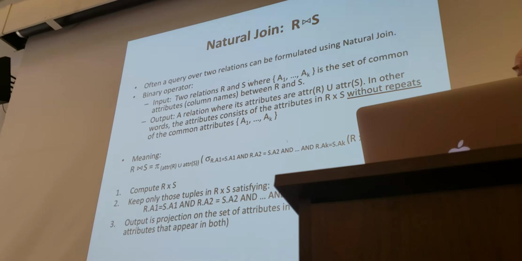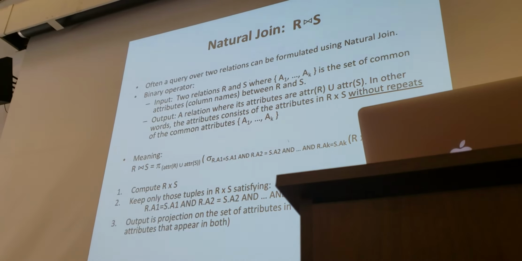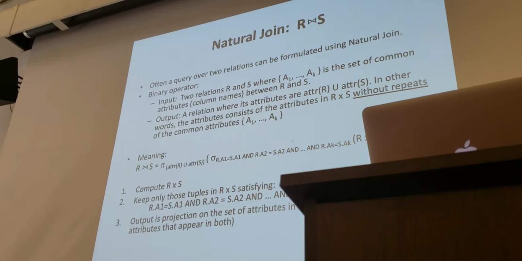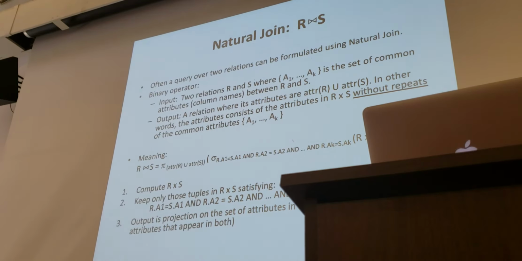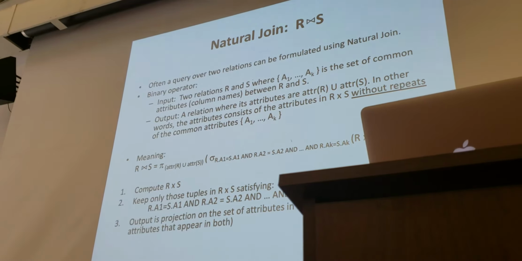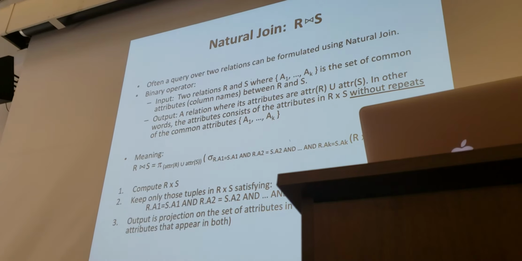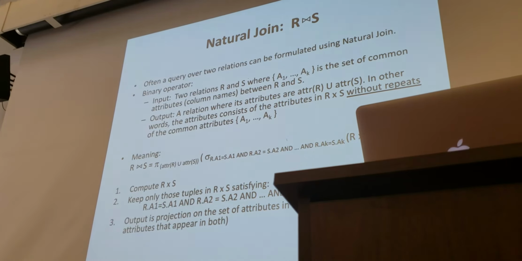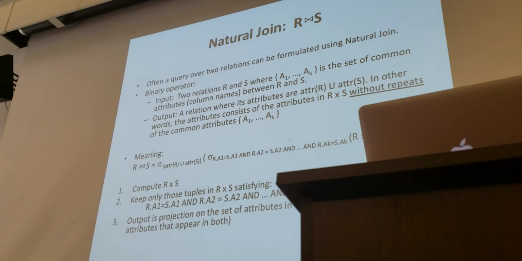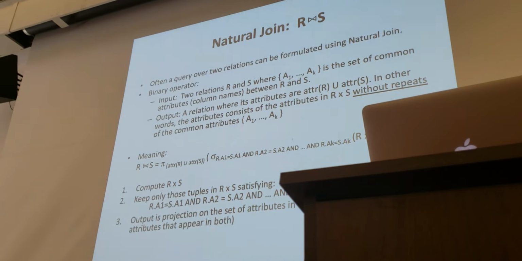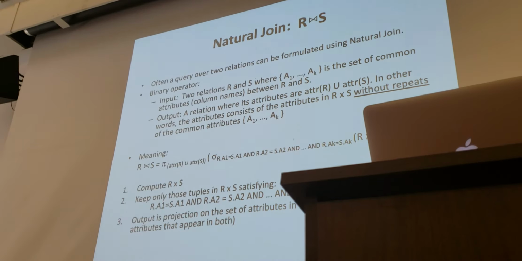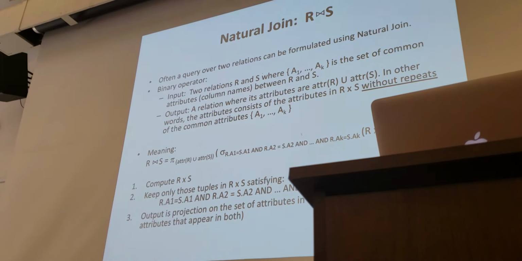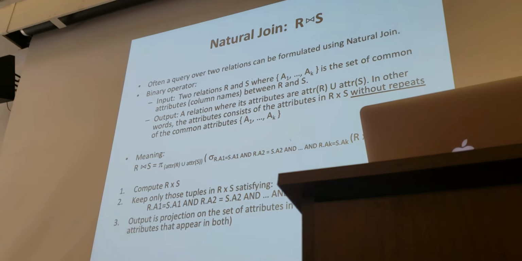And now having done that, what I want to be able to do is take a projection. What's my projection? I want to take the union, with no duplicates kept, of the attributes of R and the attributes of S. So there are some attributes in R that aren't in S, there are some attributes in S that aren't in R, maybe. And there are some common attributes. So, for example, suppose that R had 10 attributes and S had 8 attributes, and there were 3 attributes in common. How many attributes would there be in the natural join? Let me say that again. R has 10, S has 8, and there are 3 attribute names in common.